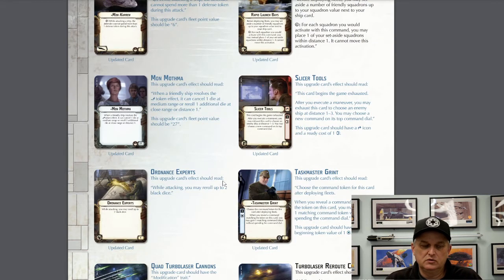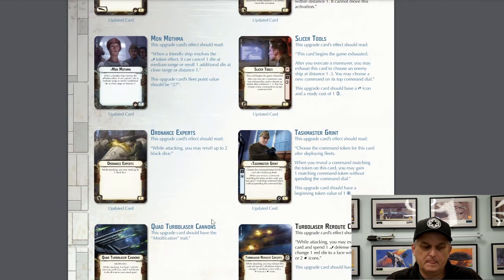Ordnance Expert's got a huge nerf. While attacking, you may reroll up to 2 black dice. It used to be you could roll all of them. So I would have someone combo it with external racks, roll 5 black dice out of an MC30 or something like that, roll 5 black dice at me. If they didn't get the crit that they wanted, they would just pick up all of them, whether they had hits or not, and roll all 5 of them again. You roll 10 black dice, eventually you're going to get a crit.